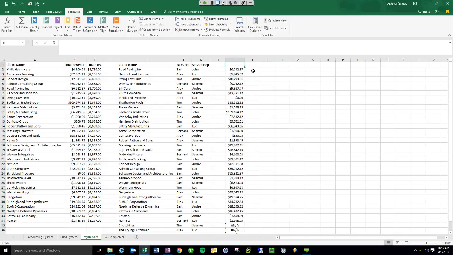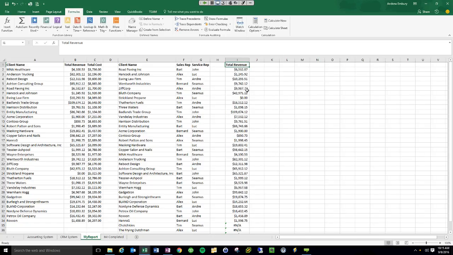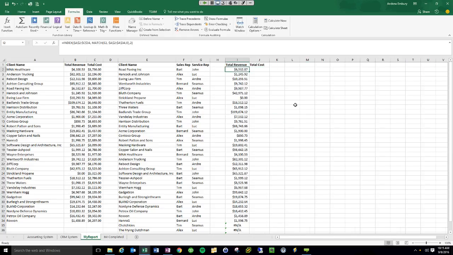So we'll go ahead also here and add a total revenue column just to make it real clear what we're doing. So now that we've pulled total revenue into our new report here and matched that up with road paving, let's go ahead and also bring in total cost. For total cost, to make it real simple, I'm just going to grab my formula that I used before and paste it here. If you remember, we pulled out column 2 of that original array that's in the blue here. So 1, 2. For total cost, I want column 3. So I'm just simply going to change that 2 to a 3.